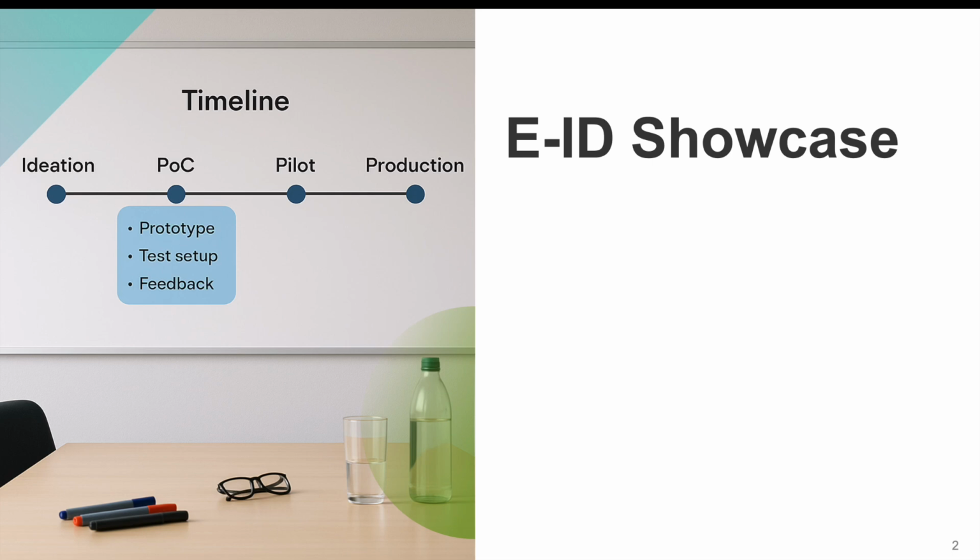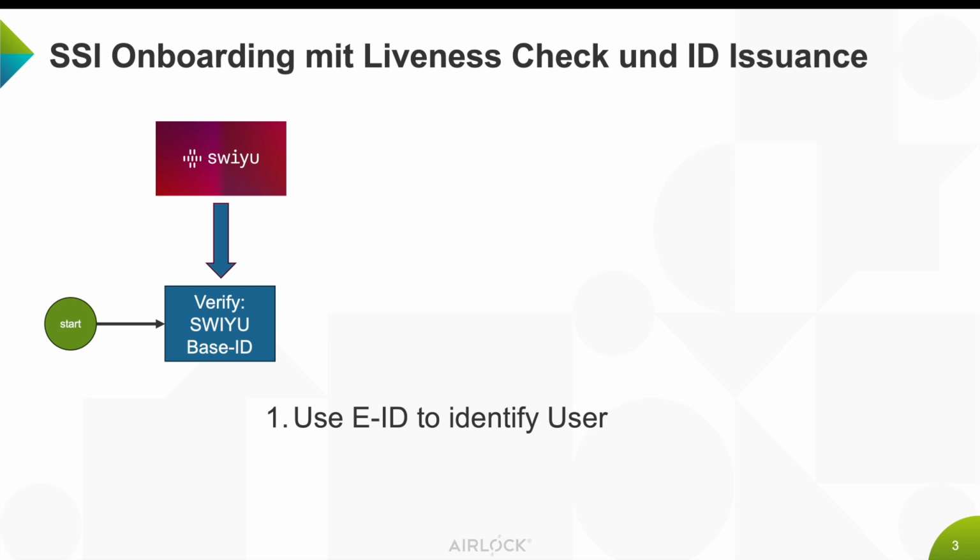The showcase uses a simple onboarding process that will use the EID to onboard a person and then issue a credential so that that later can be used for authentication. Let me give you the details. The first step in the onboarding process is that we're using the Swiyu Wallet, where there is already an EID present, and we're going to ask the customer to share that EID with us by reading a few claims from the EID. One of the claims that we're using is the picture.